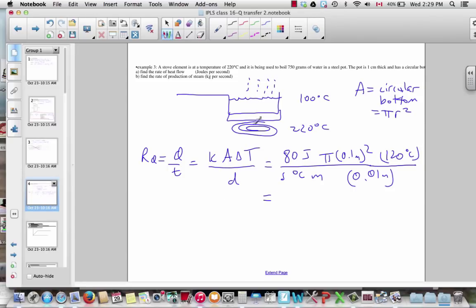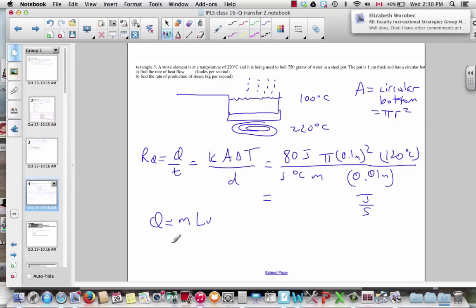Now, as the thermal energy comes into the boiling water, it's going to produce steam. And we know that the amount of thermal energy, or rather thermal energy that's making steam, is latent heat, and is therefore given by this relationship here.